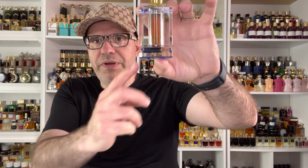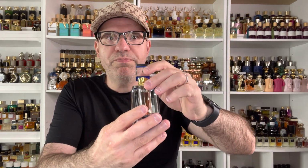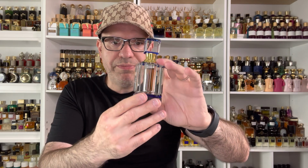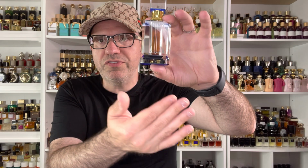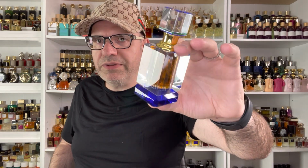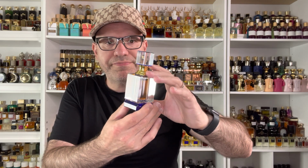And I want to show you the beautiful container that I put it in. I love this blue. I don't know if you could see this, but it's blue. See that blue? And what's really cool, it's almost like fiber optic. The bottom is blue, but the rest is clear. But if you look at the sides, it's like an optical illusion. You could see it's turning blue. Even the cap turns blue because it's following the blue base that's at the bottom there.